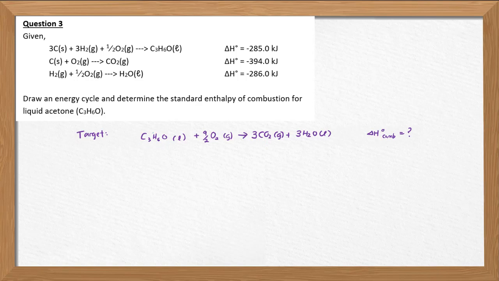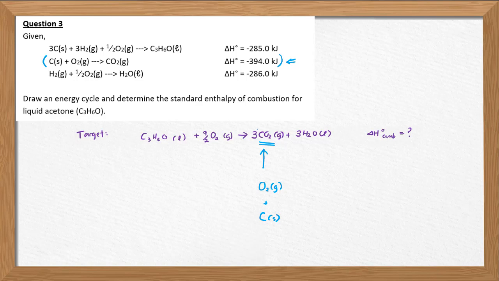You can see C3H6O, you can see carbon dioxide, you can see water. So I choose the easier one to start off. I think that the second equation is simple. So I start off with carbon dioxide. As you can see over here, we have carbon dioxide as the product in that equation. So that means I will produce the product from carbon, solid, and oxygen, gas. As you check it back again, carbon plus oxygen produces carbon dioxide.